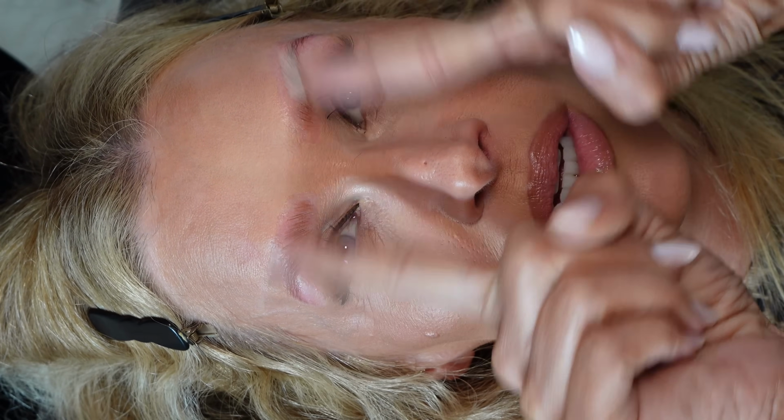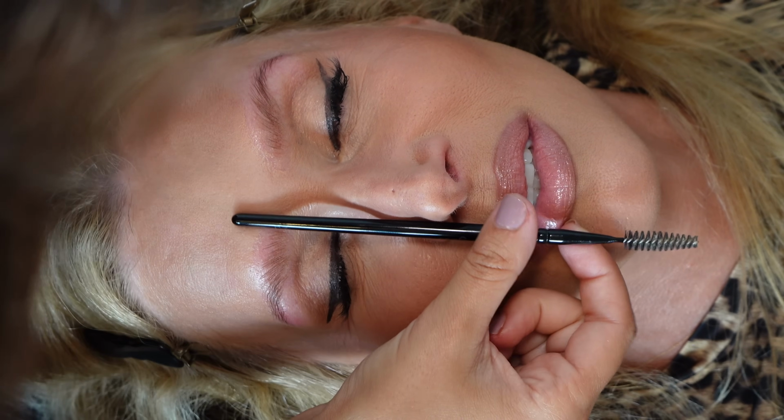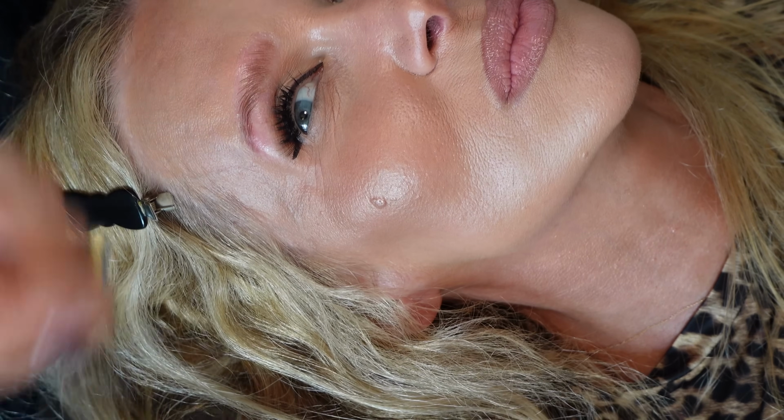Is that something you would do, brow mapping? Yeah, when someone came in, definitely. With you and Katie, if you came in with makeup on, it would be nice to see how you style your brows, because then I know what you're going for. I like mine shorter, and I like straight brows, which a lot of people don't. Yours aren't as long as they should be, but I like that because if they're shorter, I can draw them longer. I don't think they even look bad without the tail. They do start where they should be, they should just be a little longer if you're going by that.